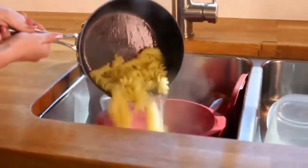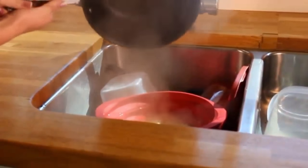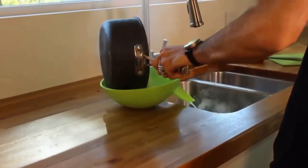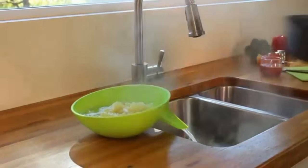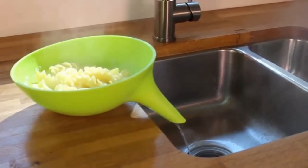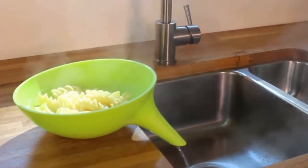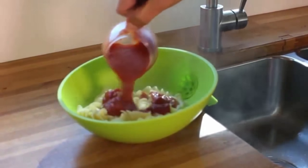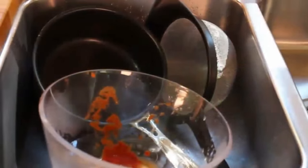Don't you hate it when you have to place a strainer in a sink full of dishes? With the Anton strainer, you can drain your pasta safely and away from the bacteria at the bottom of your sink and away from the other dirty utensils. You can use it as a bowl to serve your pasta and avoid washing even more utensils while also saving more water.